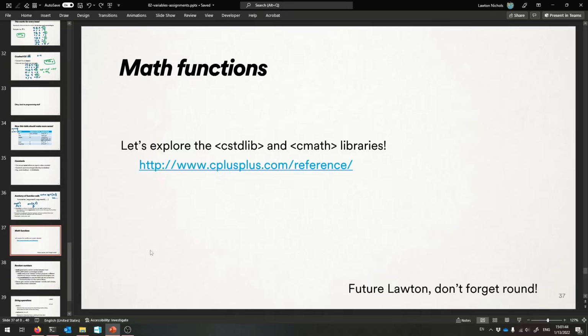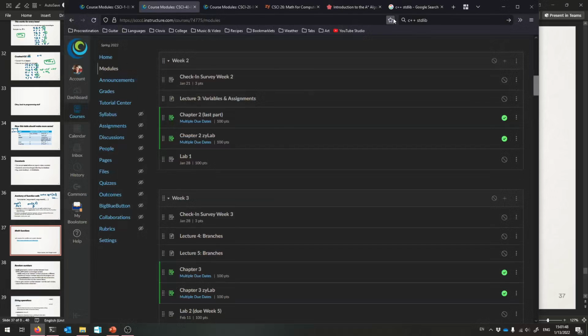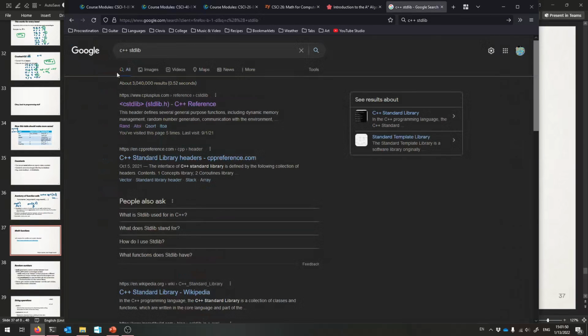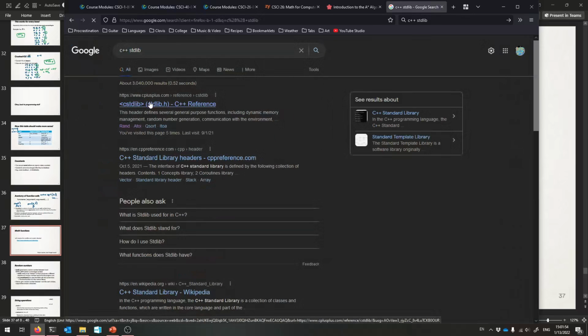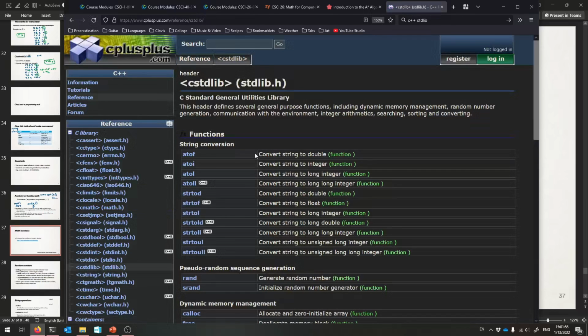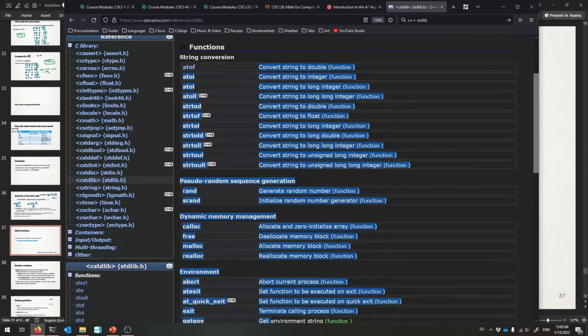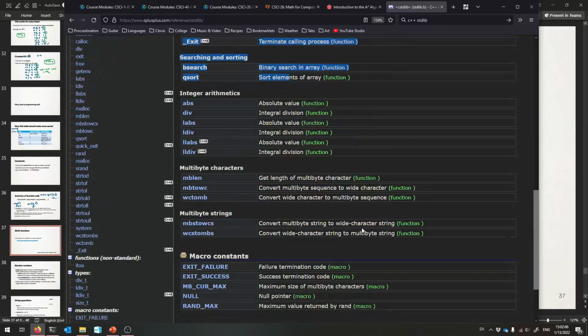You can go to this website and look up stuff, or you can just search Google for C++ and the name of the library you're interested in, and it will take you to that website also. For example, this is the C standard library, and here are all the functions defined inside of it. You can click on any of them and see what they do.